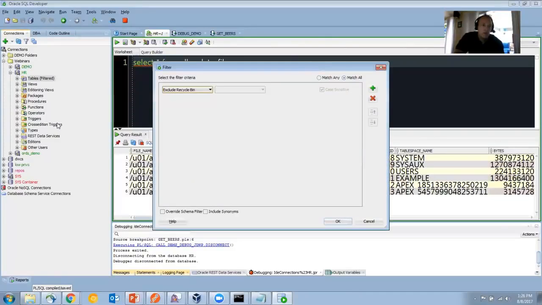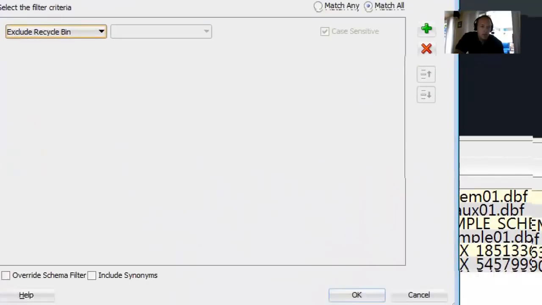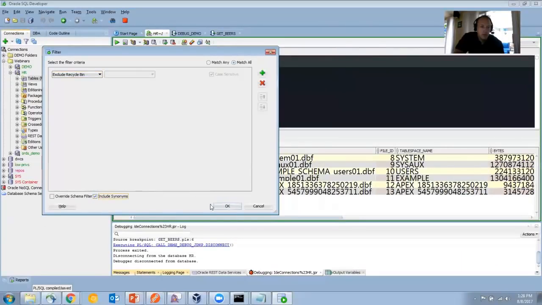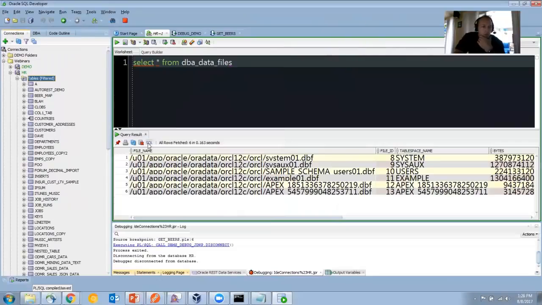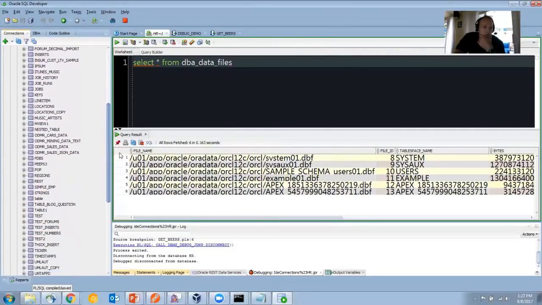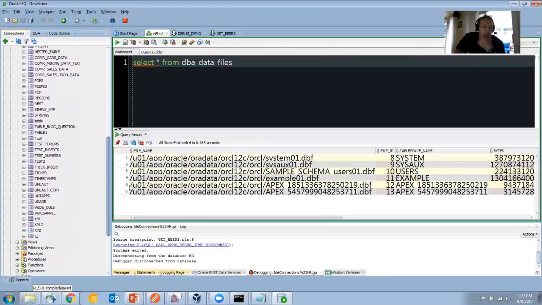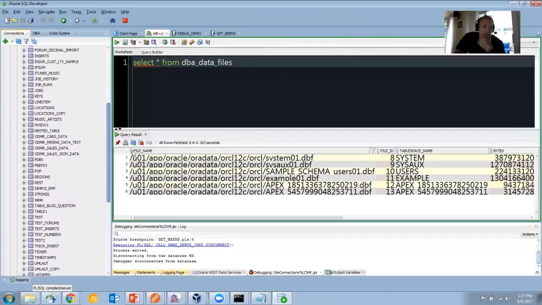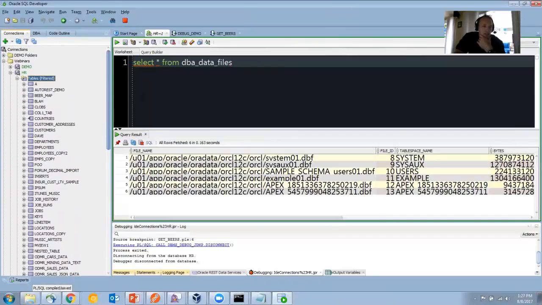If you want to open a filter dialog on the tables, there is an option to say include objects which are synonyms in your list. Now, I don't know if that's going to pop up anything of interest here, maybe a few things. But we'll say, look, there's a synonym to this table. Your user has that synonym. We're just going to pretend to show that to you as a table, so you don't have to go hunt and peck for it.